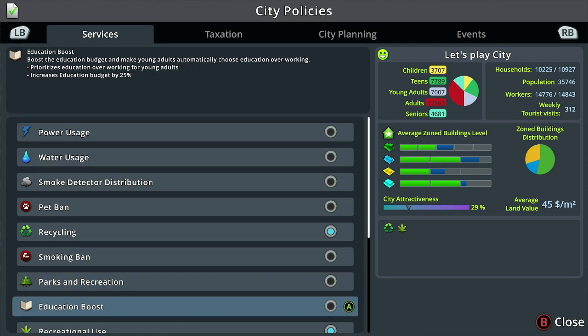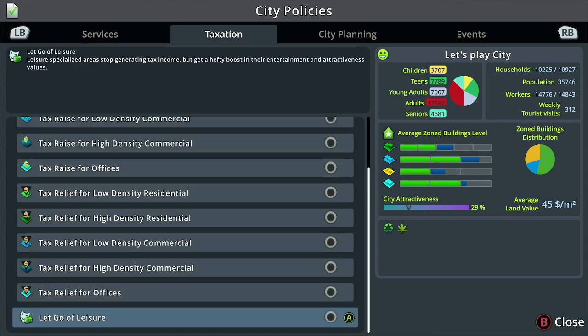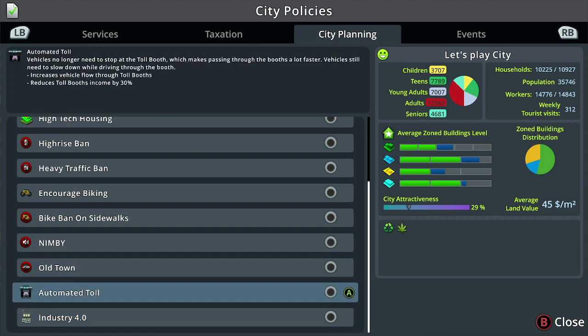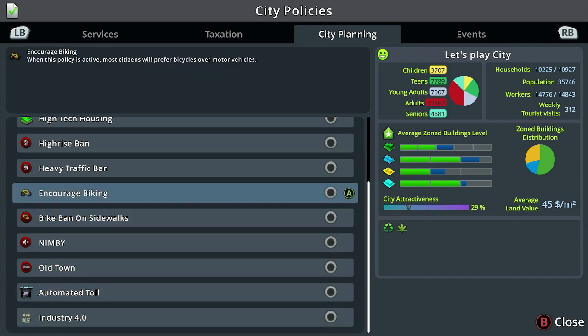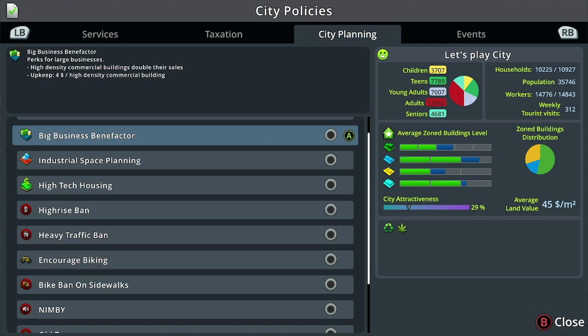Parks and Rec. No. Prioritize education over working for young adults. We will maybe activate that later. Okay, city planning. Industry 4.0, the new technologies after nature. Industrial workforce. All industry workplaces are for well and high educated work citizens. Reduces workplaces by. Increases pollution. No, we don't want that. Does not affect highways. High rise ban, no. Okay.